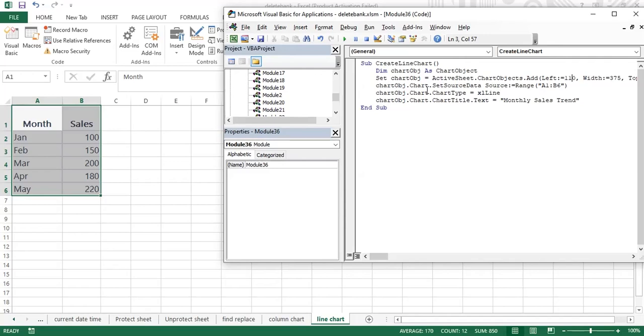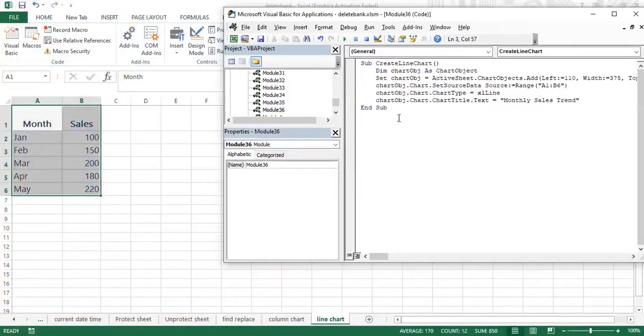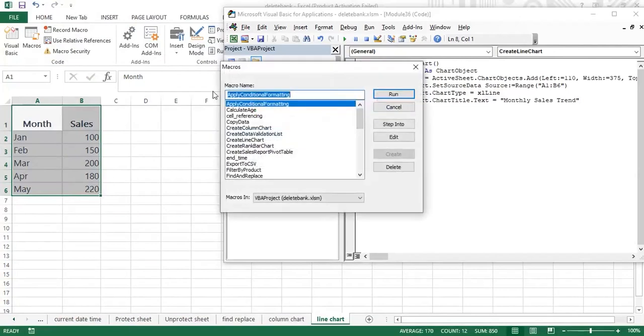We are looking at some trending line. So why do you use a line chart? Using historical data or any data, it will show the trend. That is why we use a line chart. So Monthly Sales Trend here, and then just save that code. Every time you have to save, so that it is saved in the macros list. After you save, go to run from here, or you can insert a button as well.